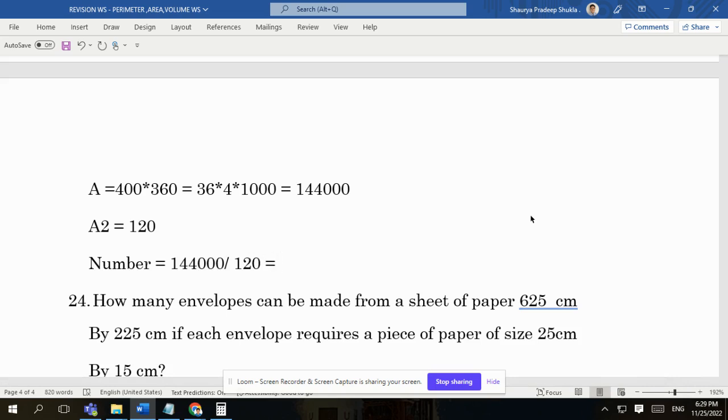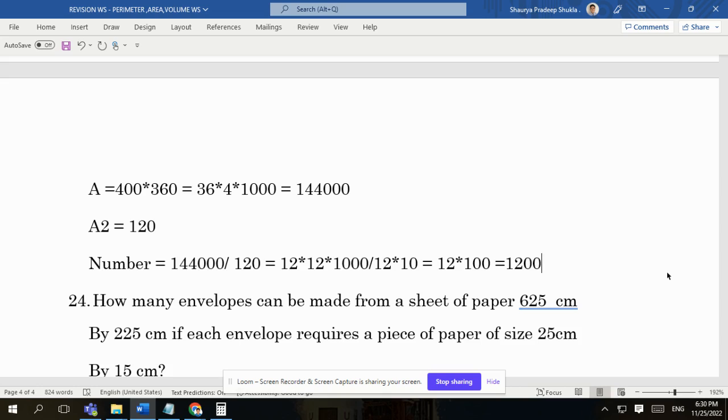Let's not do robot-like work. Think smartly. Focus here. 144 is nothing but 12 multiplied by 12, right? And then 1000. And below I can do 12 divided by 10, right? Something will get cancelled. 12 goes, 10 goes. What I will get on the top is 12 multiplied by 100, because 10 is gone from the below zeros. So we'll get the answer 1200. Make sense?